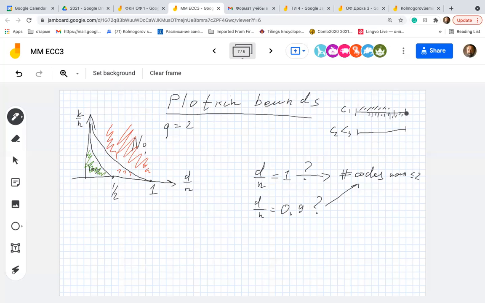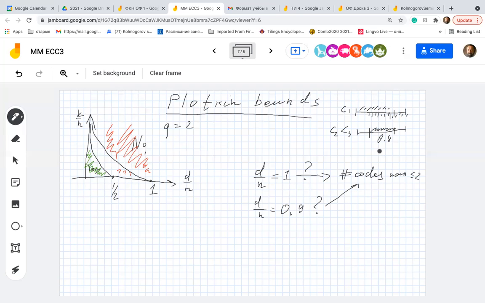But from this picture, we see that C2 and C3 should coincide in all these positions which are in between, and there are 0.8 such positions. So this simple argument shows that the Hamming distance between C1, C2 and C3 can't be 0.9 times n. It is at most 1/5. And so even this is impossible.